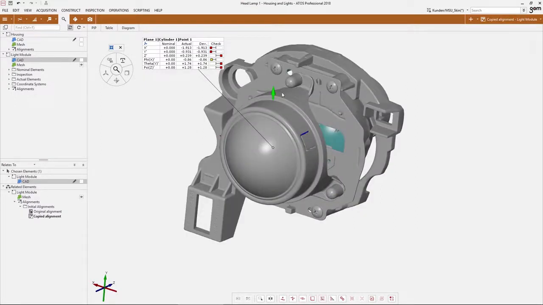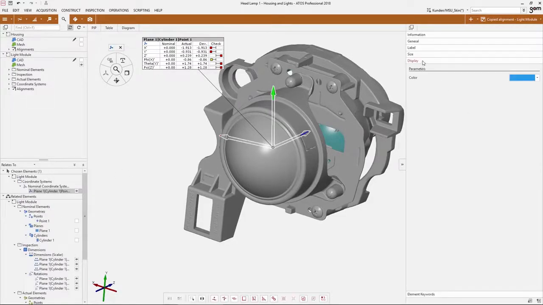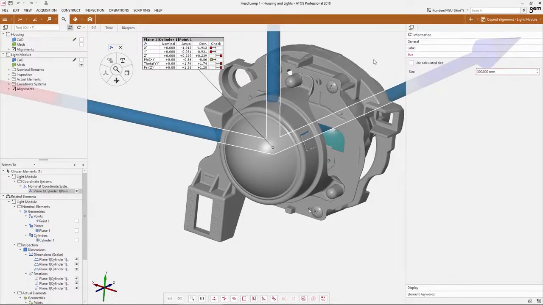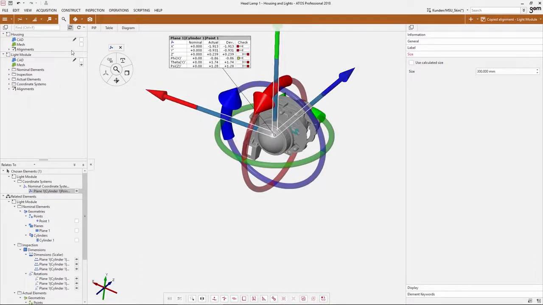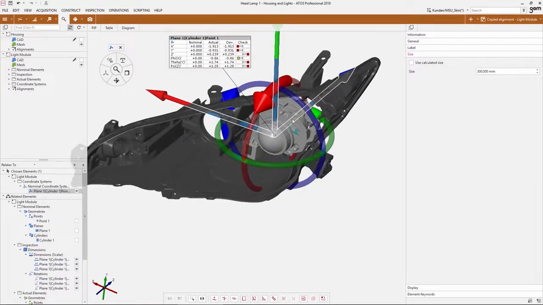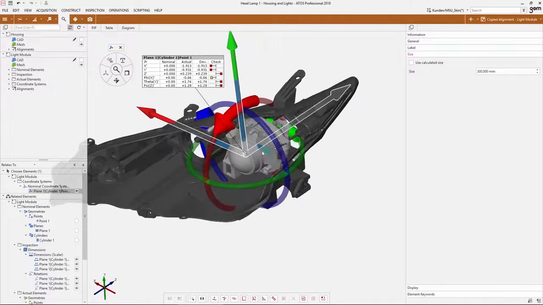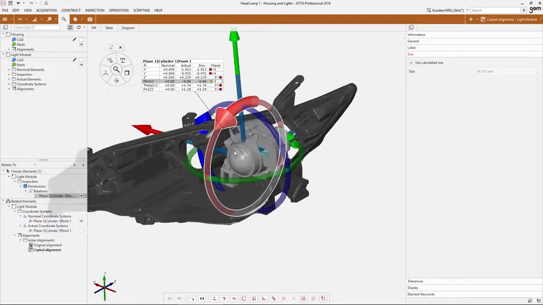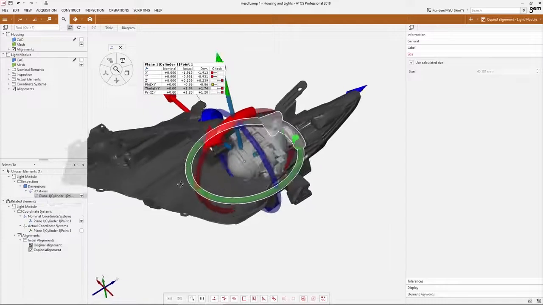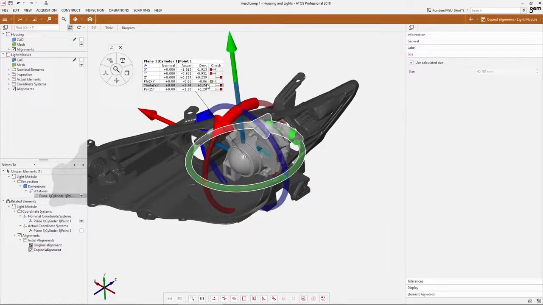You can also see this in the actual data, where I will increase the size of the coordinate system. You can see clearly that in the real-life assembly, the headlight is tilted forward with a deviation of 0.8 degrees and has rotated to the vehicle's body, the deviation being 1.7 degrees.